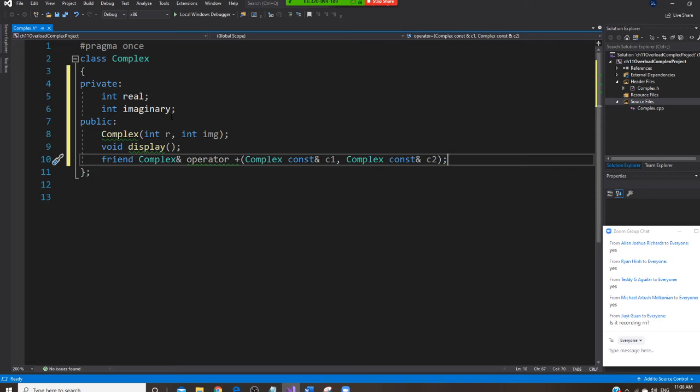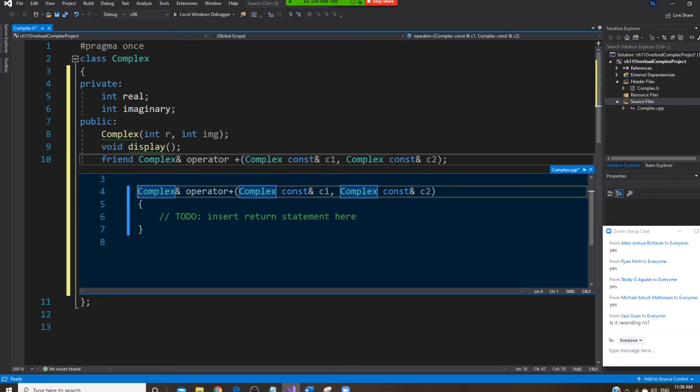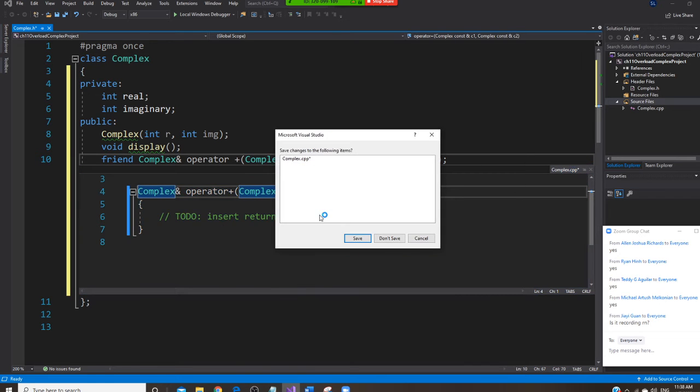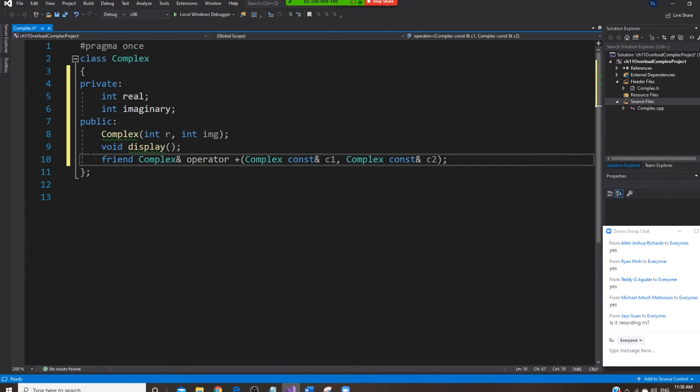So when I do this, it means I'm going to overload my plus sign. That's what I'm going to overload. Is that okay? Then let's do this right now. So let's create and close, save, and let's do the other one here.